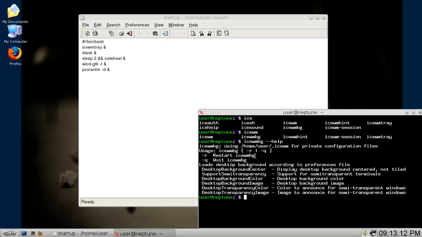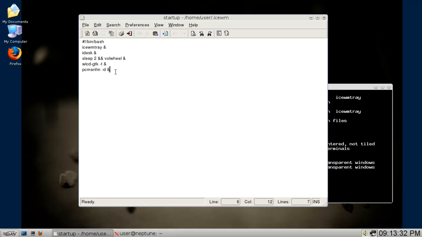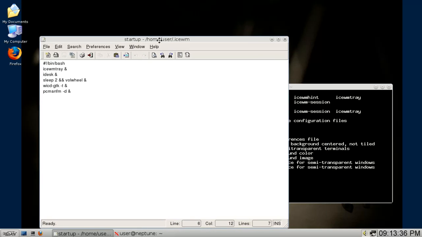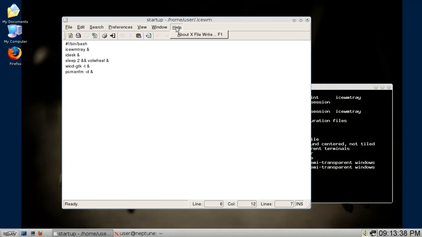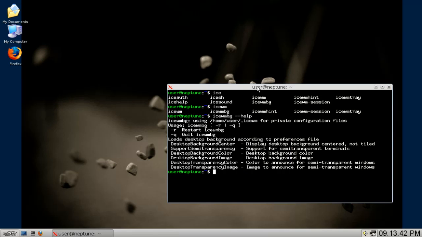Yeah, and you can then set a desktop background without any problem, as you can see here, and you can set it according to the preference file. So you can set it centered, tiled, and so on. So just add IceWM BG to the auto start and then the path to the image, and it will simply set the image background. Pretty nice little distro.